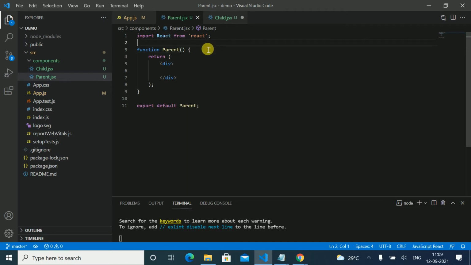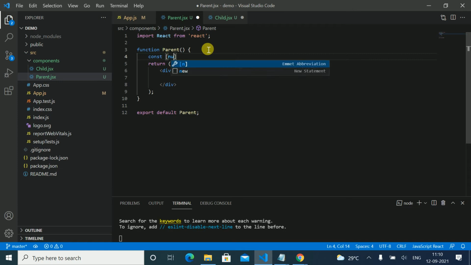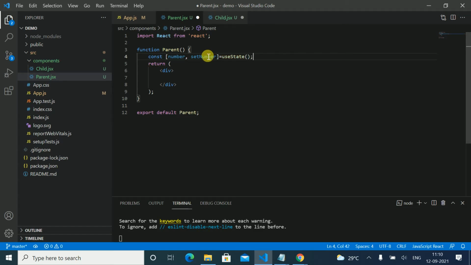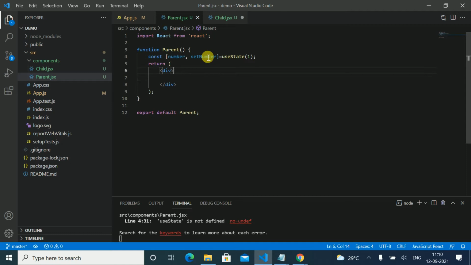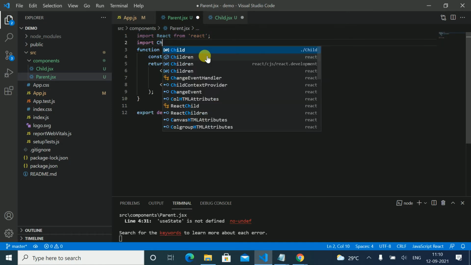I'm going to create a state for number: number, setNumber, using useState. And I'm importing my child component here.